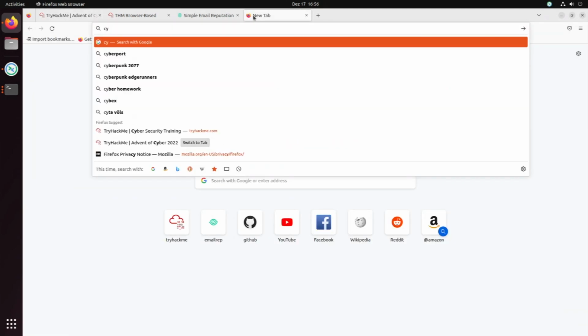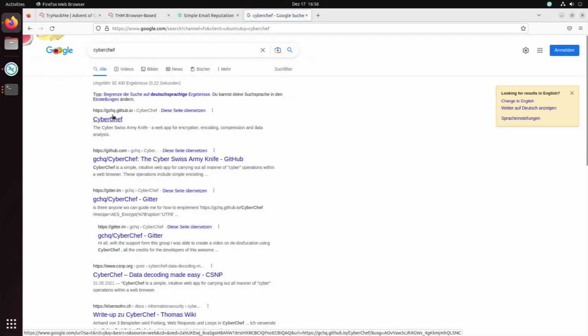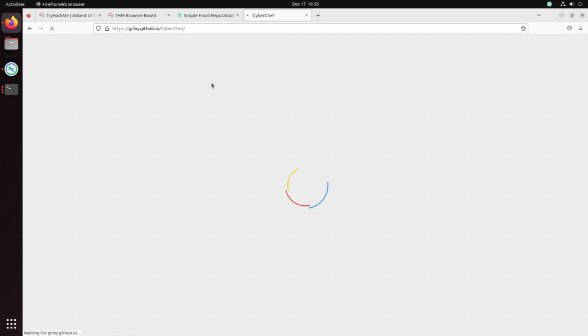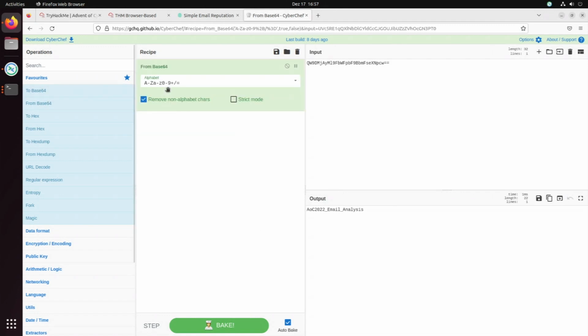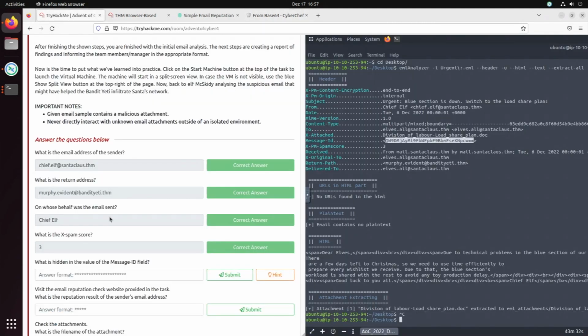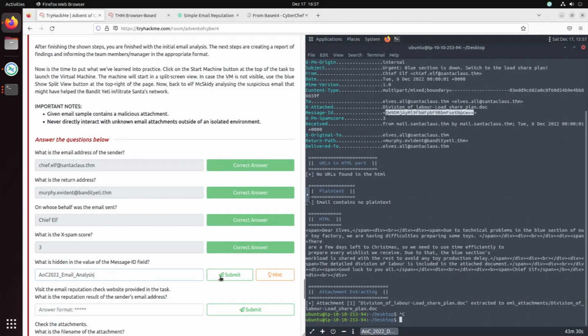So let's start with CyberChef. CyberChef is a cool online tool for you to decrypt. Let's get that into the input and let's convert it from base 64. Yes. So this looked to me like a base 64 encoded string. So I just tried that out quickly: AOC22 email analysis. So that is the hidden value behind it.